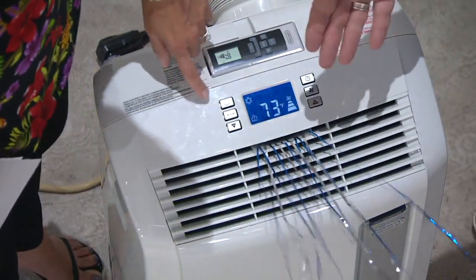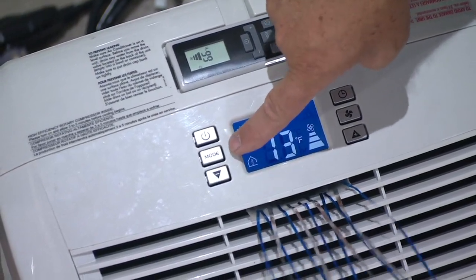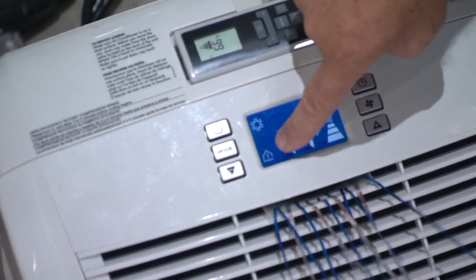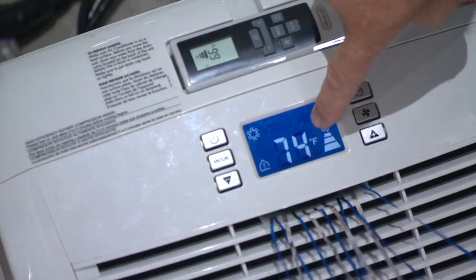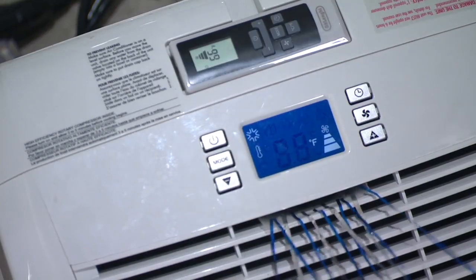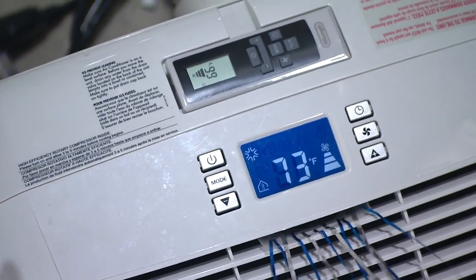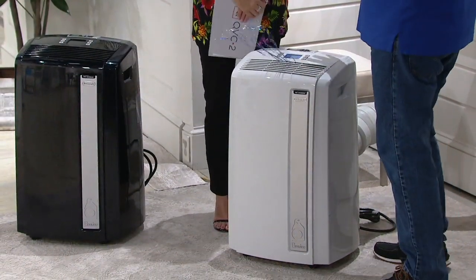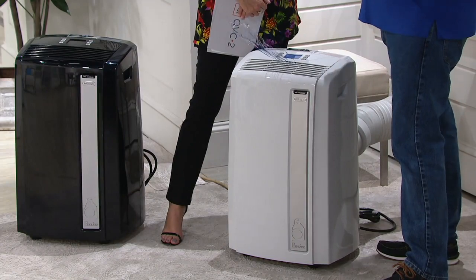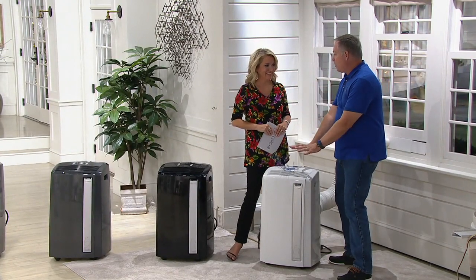It glows so you can see it at night. Here's your power button. This is your mode button — right now it's got a snowflake, so we're in air conditioner mode. Hit it again and you see two water drops for dehumidifier mode. Hit it a third time and you see a little fan for the three-speed fan. This shows the temperature — currently 74 degrees Fahrenheit. You can hit down to set it to 65, 63, all the way down to 61 degrees. This is more efficient because most people crank the whole-house thermostat down to compensate for the hot third floor, using way more electricity. A portable unit lets you cool just that room.